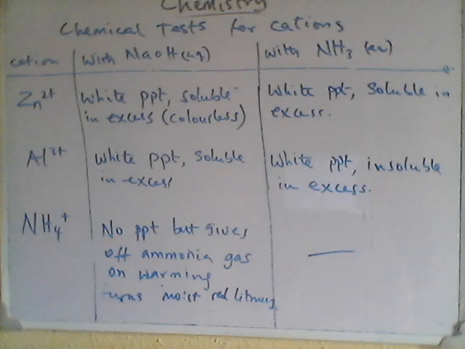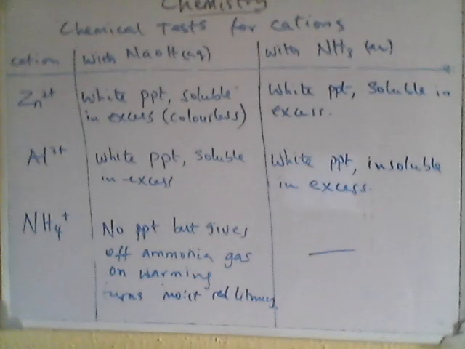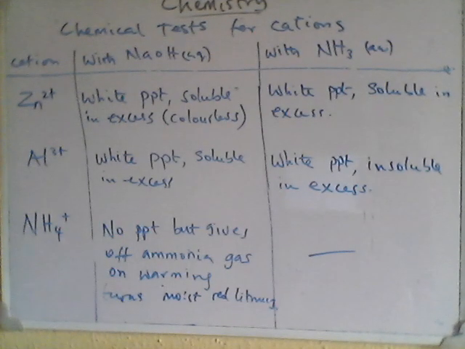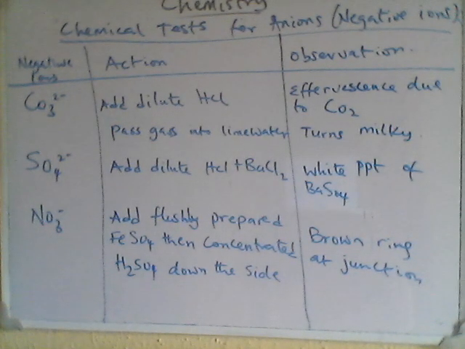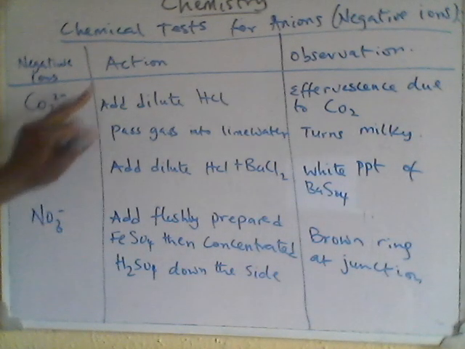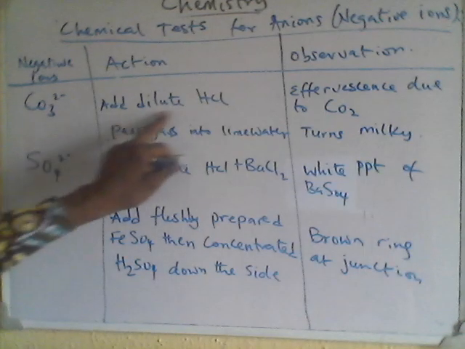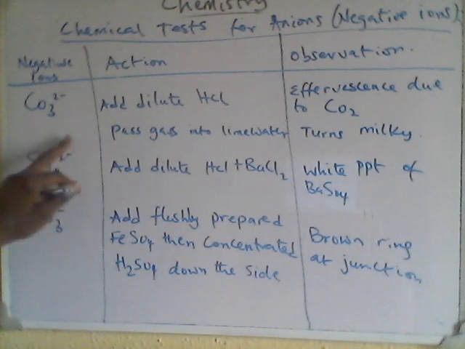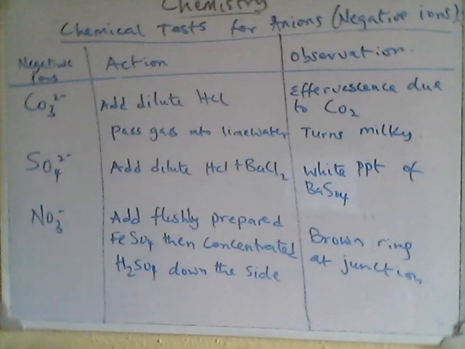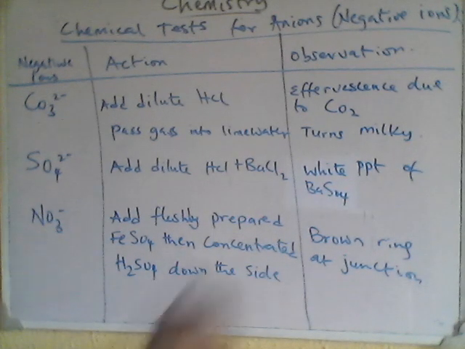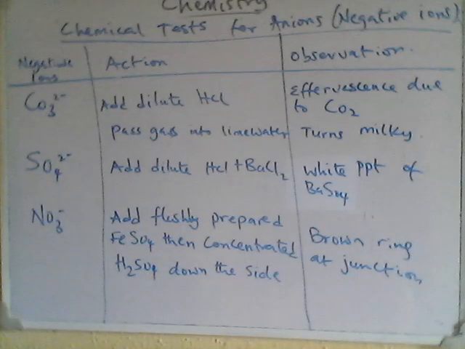That's negative ions. Also, so we're testing for the negative ions. So I have a couple of them on the board, the first 3. So if I have a carbonate ion here, if I add dilute hydrochloric acid and pass gas, okay, first of all, if I add dilute hydrochloric acid, what I will observe is effervescence due to carbon dioxide.